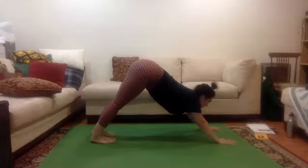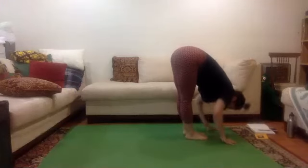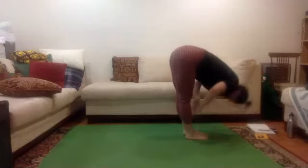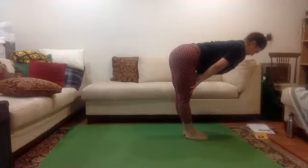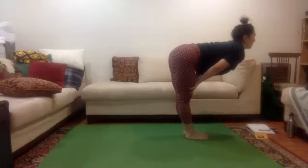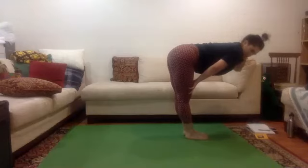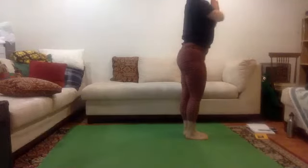Look in between your hands and walk your feet to your hands. Inhale. Halfway lift. Flat back. Chin tuck. Same thing from the beginning of class. Chin lock. That prevents our head from taking away the length of the spine. Exhale, forward fold. Inhale all the way up. Palms to heart center. My head's chopped off here.